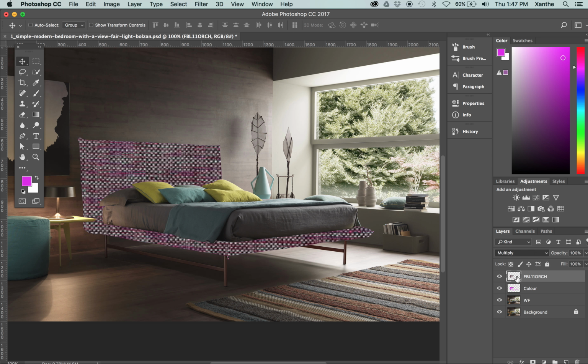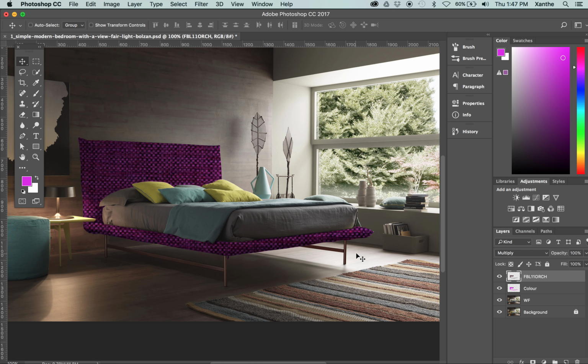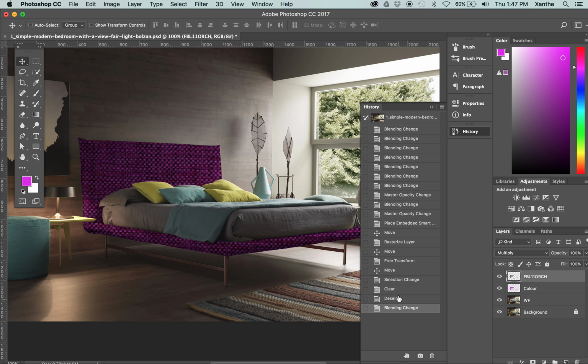So if I put a multiply on it, it's way too big. There are other ways to do this, but for your purposes, it's probably easier to do it by duplicating and just creating your own repeating pattern.